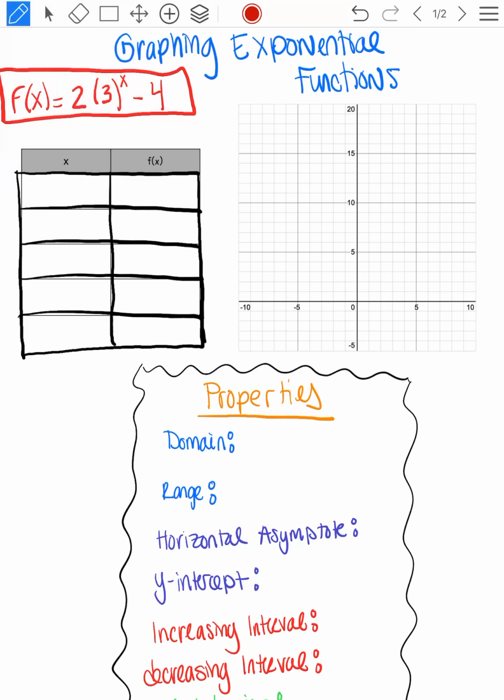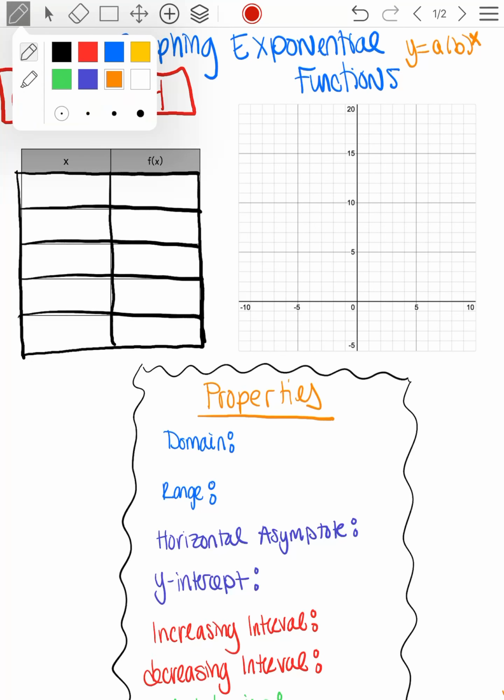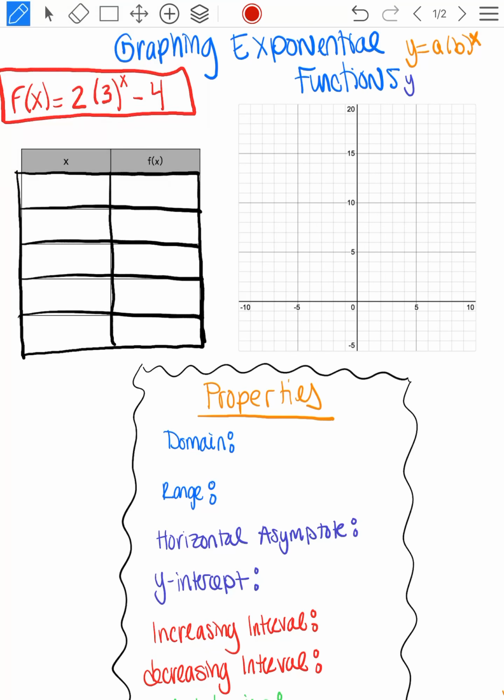And I know that this is an exponential function because remember in class we talked about how an exponential function is of the form a times b to the x. So our variable is going to be in the exponent position. So since we have 3 to the x power, this is going to be an example of an exponential function. And then we also said that we were going to look at some that were a little bit more complicated and that we could add some stuff to the exponent if I wanted, or I could add or subtract some stuff down here, and how that would shift the way the graph looks.